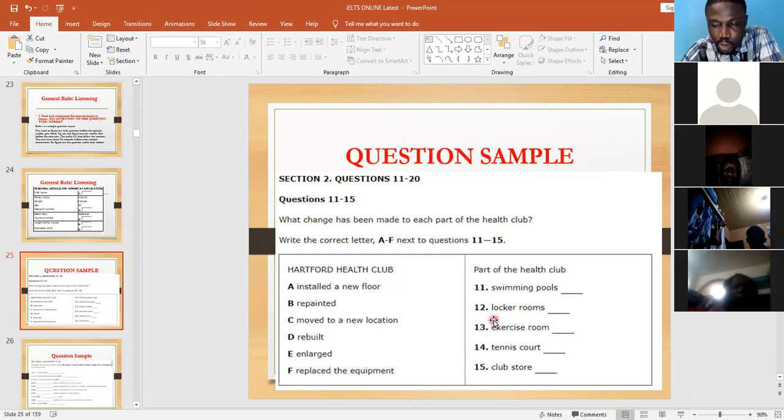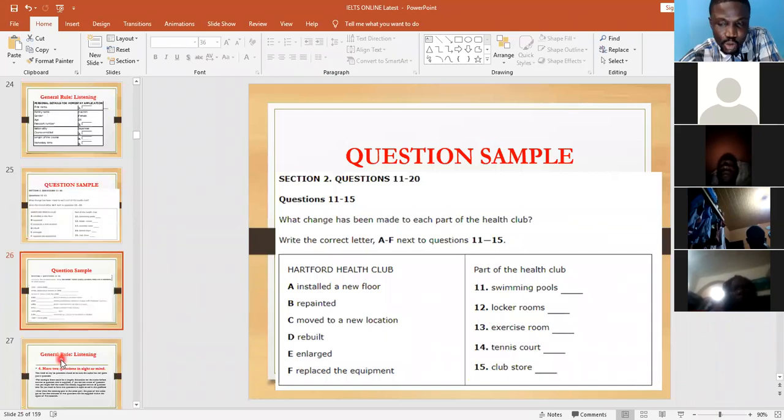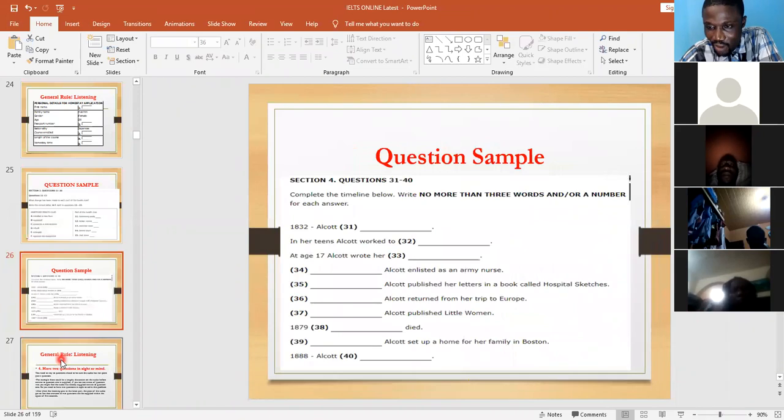Now I'm going to show you another question layout, which is a bit more complex than this. The thing you need to do every time is understand the question layouts of every section you get to. The 30-second space you are given must be used to decode the question layout. Why? When the audio starts, you don't need to be guessing. You know what you are listening for. And that's the only way you can score 8, 8.5, 9.